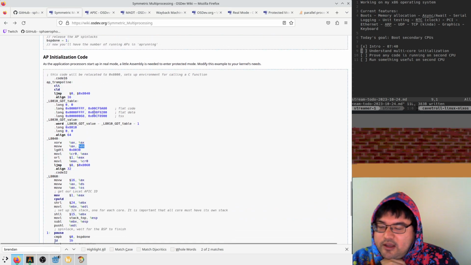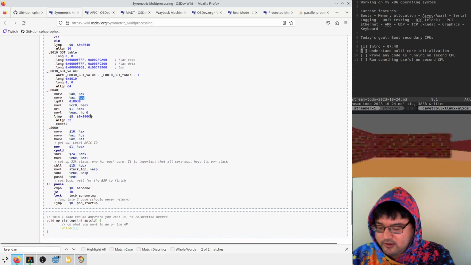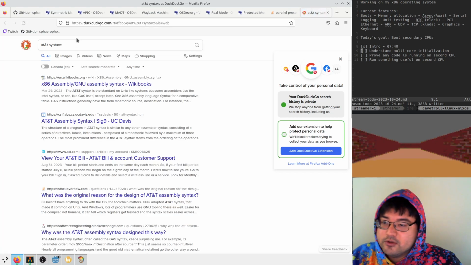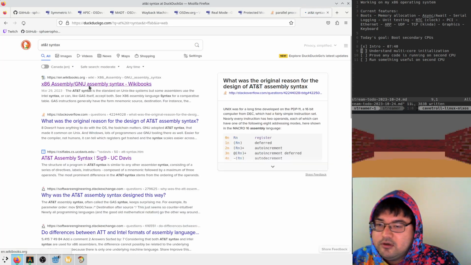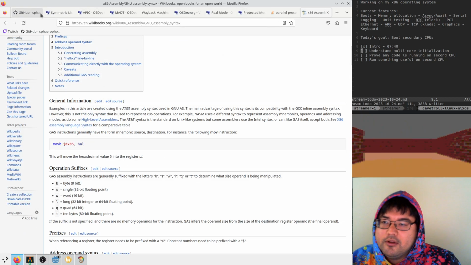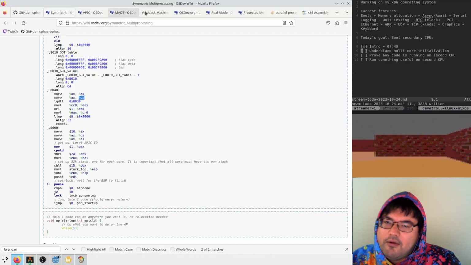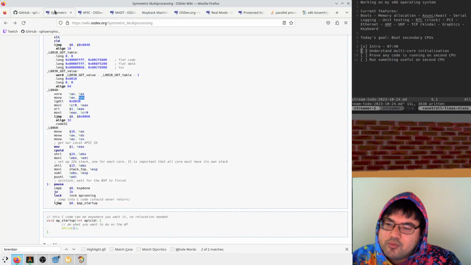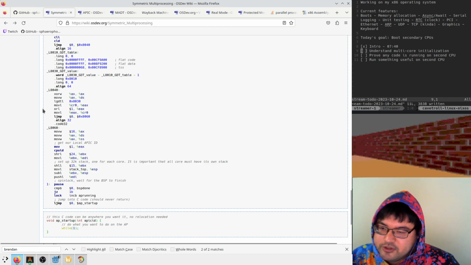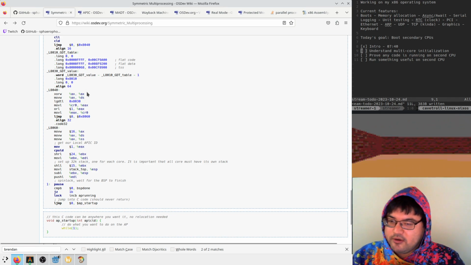This is AT&T syntax, so it's source, dest, I think. The first thing is the source and the second is the destination. Yep, that lines up. So I wonder, why not do an immediate load here? Maybe because you need to move from register to register for 16-bit loads or something.